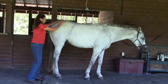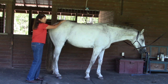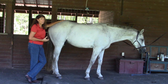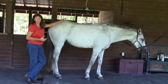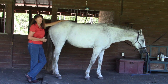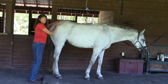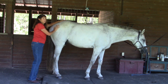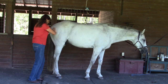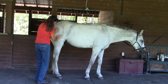So if I can actually pinpoint exactly where the muscle is, see, he's even licking and chewing just me doing this a little bit. If I can pinpoint exactly where the muscle is and it's really, really sore, I'll do the kinesiology taping too. Because that's a really good way to support the blood flow and the healing of the strained, sometimes even torn muscles in the hind end. So this is a common area. Sometimes the muscles here can be sore.